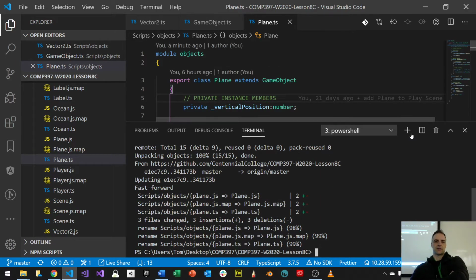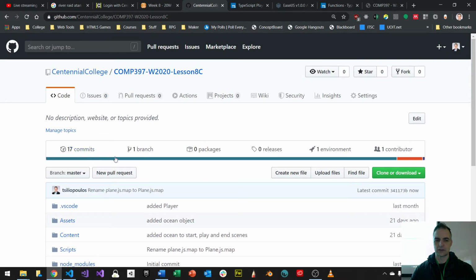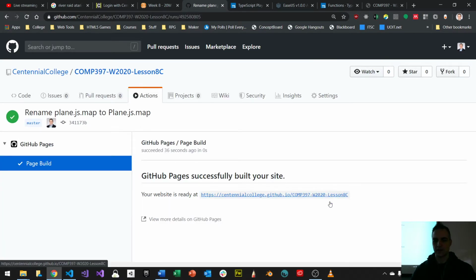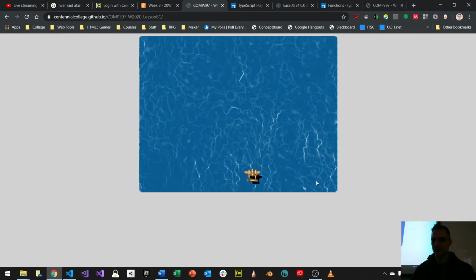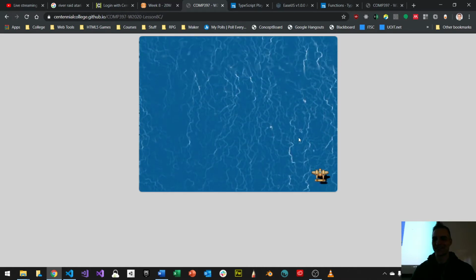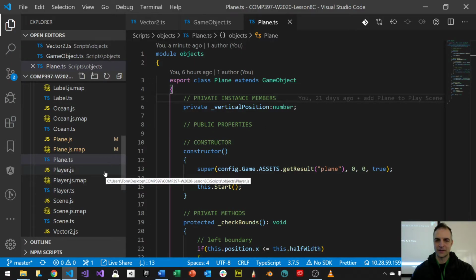Shouldn't really do anything. It just updates my plane to plane. That's all it does. So it didn't do anything of these. It just changed these to what they're supposed to be. But what it should do up online is it should not make it fail. That's the idea behind it. So if I go back to my commits and if I go back to this message and I go to details and I look at the code, then I should be able to play now. Yeah, see? Totally works online now. It was because of that silly change. So it's working online. Wow. I wonder why it wasn't working before.